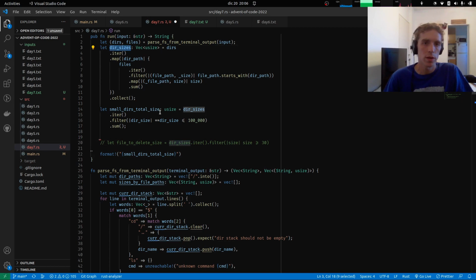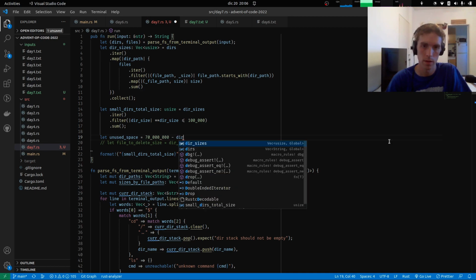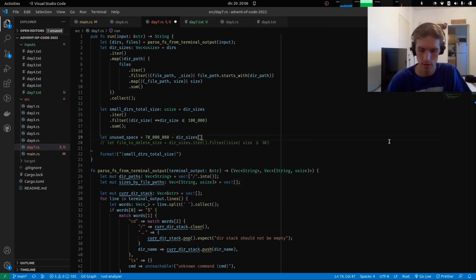I guess we can trust that the total size will be in the first directory, which will be the root. So let's say unused space will be 70 million minus their sizes, the first one.